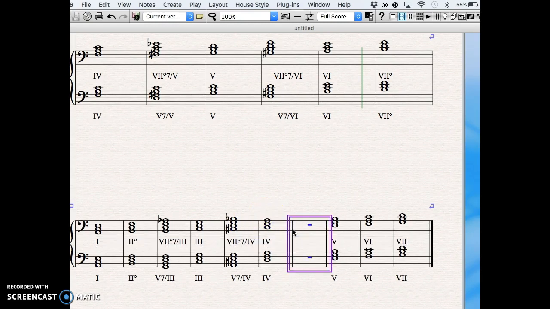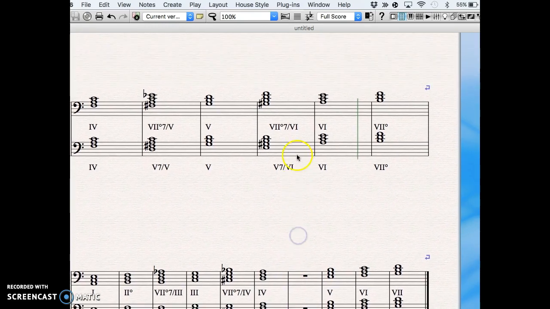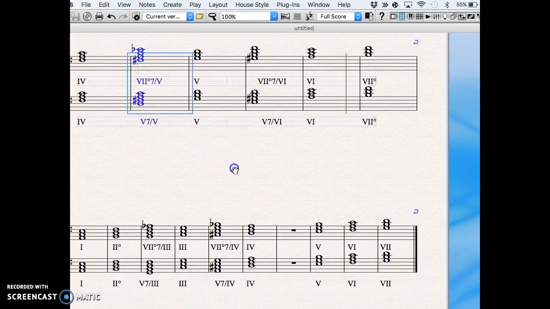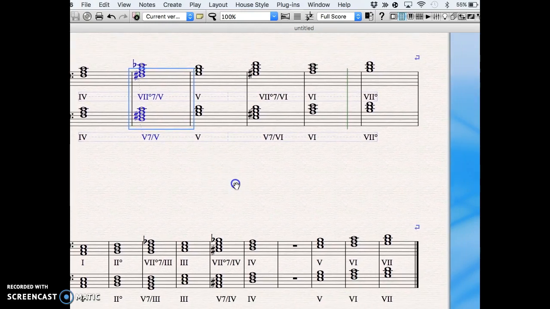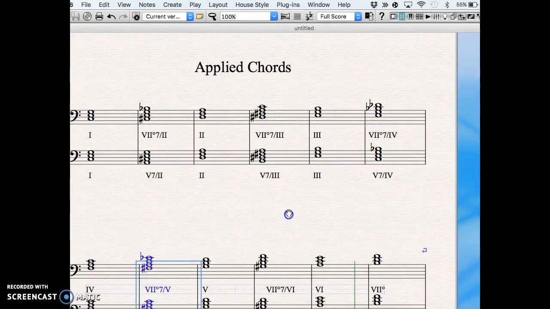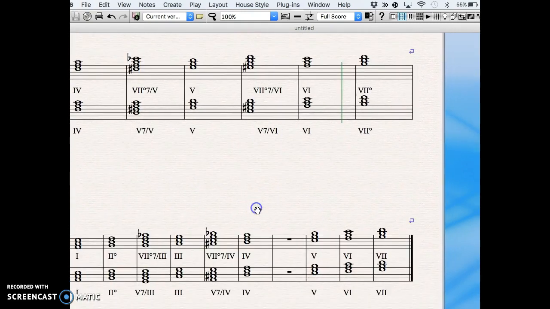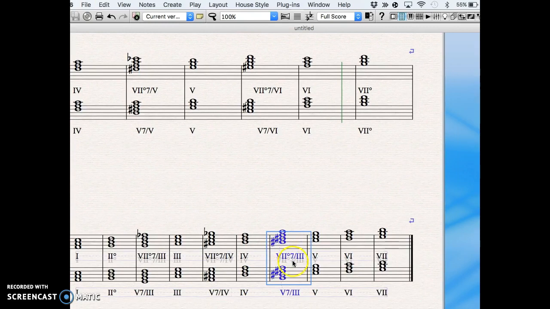Okay, let's keep going here. So let's go back up and find that these chords that were 5 of 3 in the major now become 5 of 5 and the leading tone 7th chord of 5.